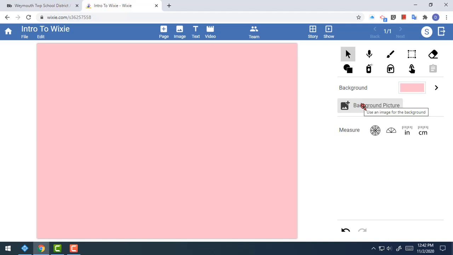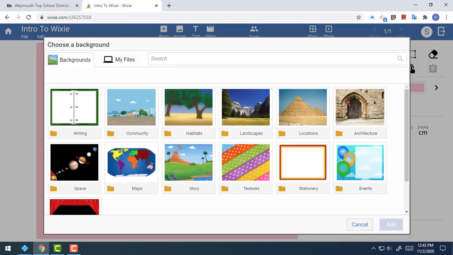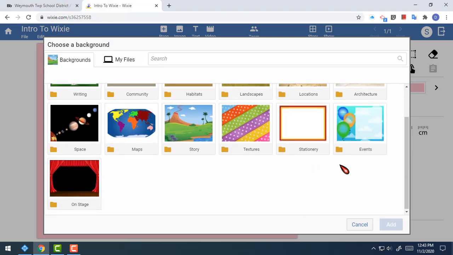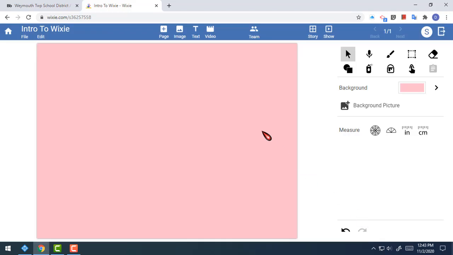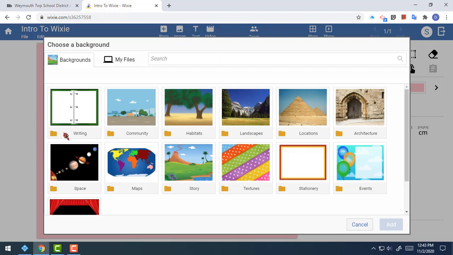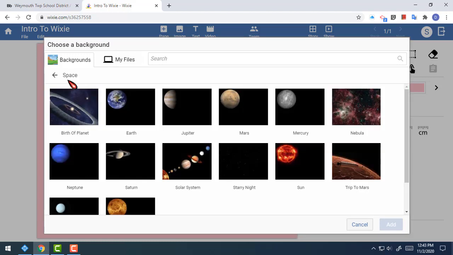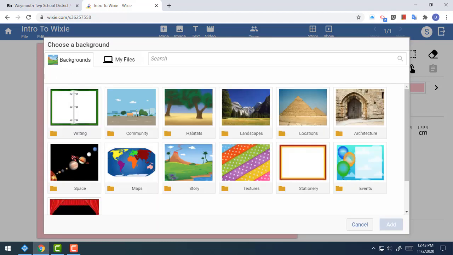Also, there's a way that wasn't in Pixie before, but to put in a background picture. Now, this background picture is something where it gives us first some samples. Pixie did not have this. This is one of the updated things. So if I click on background picture right here, remember this works very similar to the way stickers did. If I looked and I said, oh, space and the planets, I like that. I want this picture as my background, and I click it right now, that's not going to give me this specific picture. That's going to give me other pictures that have to do with that category.